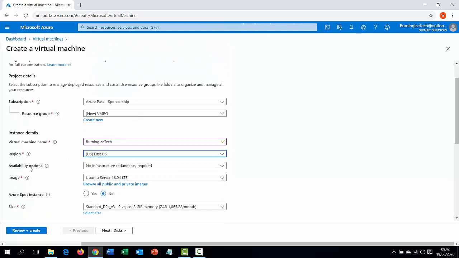Okay, so high availability options and all of that. I'm not going to choose any of that. This is just to show you guys how to create a virtual machine. In real life, especially if you're going to be creating a virtual machine that's a server, I highly encourage you guys to use some sort of high availability. Now, yes, if your stuff is in the cloud, Microsoft gives you a 99.9% uptime guarantee, which is quite a lot. If I do the math quickly in my head, I think that equals to between 4 and 8 hours downtime per year.